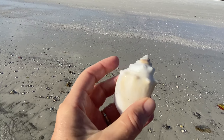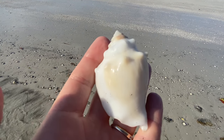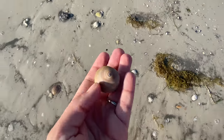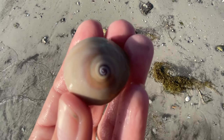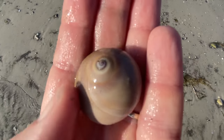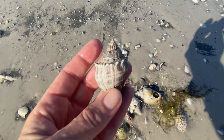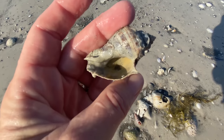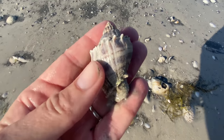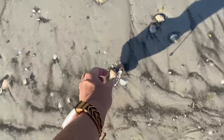Maybe the jury's still out, but I was still really happy with that. Looks like we got another shark eye — cool. Is that a Paul Newman? Kind of got that blue eye. Hard to tell. Crown conch — oh, that's awesome. And another auger — very cool. Looks like I'm kind of checking it out more, making sure I'm going to keep that.